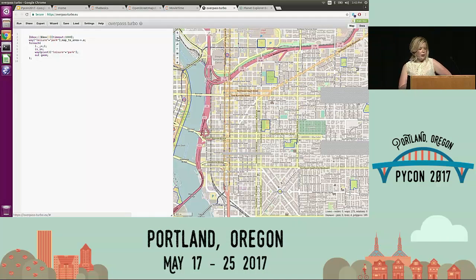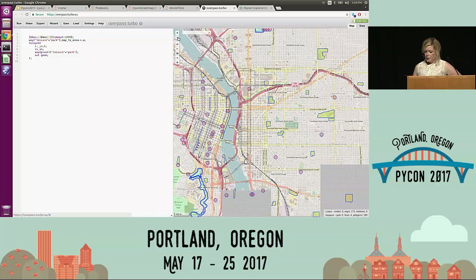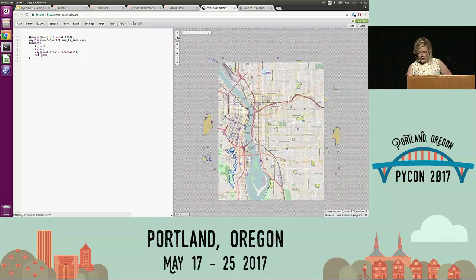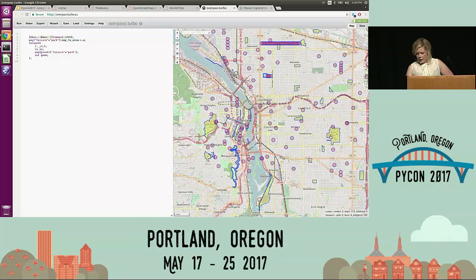So I constructed a query here to find all the parks in Portland. And I've already run this. It takes like a couple minutes, but you can see that it's actually defined all these parks. I know there's this big one here. I think this one might be one of the closest big ones to us. There's this cool circle. But anyway, what you can do is you can actually export this data as GeoJSON, which means you can work with it in our Slippy map. We can use it to crop stuff out, which means we can do analysis with it.